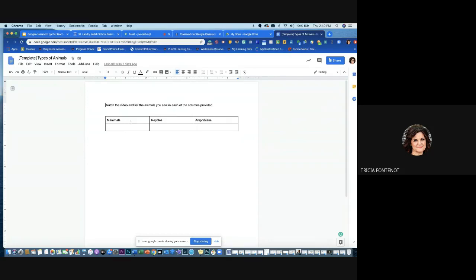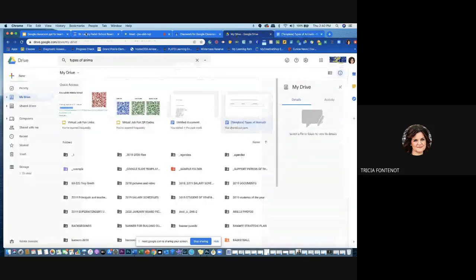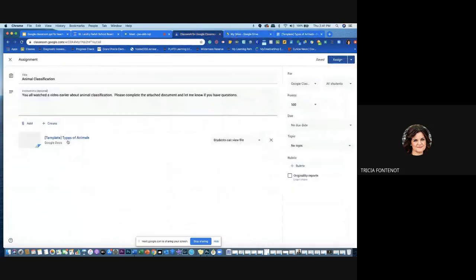So I put a few columns here: mammals, reptiles, amphibians, and I want the students to just watch that video and list those animals into the sections that they see here. All right, so they just could type that in. Very user-friendly. So I created the document again, and I just added that document right here.